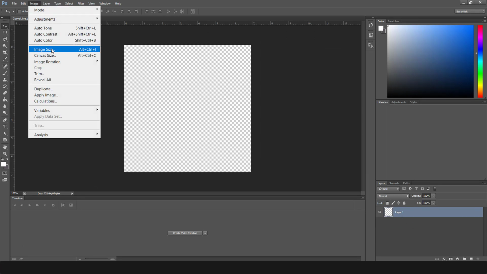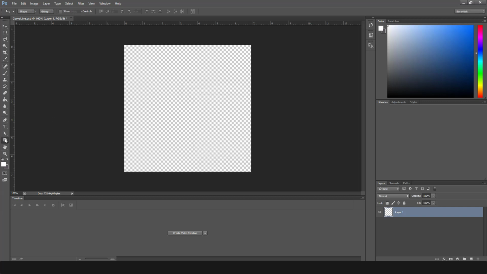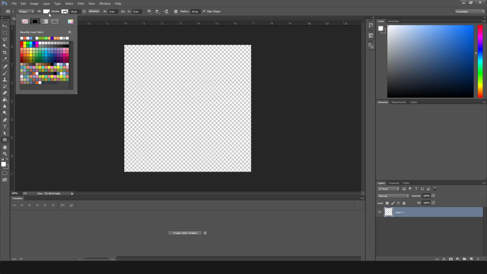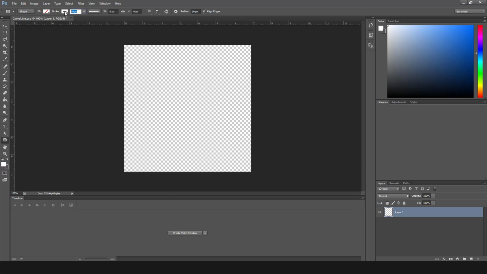Open Photoshop and set the image size to match the sample. Next, create a transparent layer and draw an empty square. If you're unsure what the level should look like, create a random pattern. Once you're happy with the results, save the file as PSD and import it into Unity.